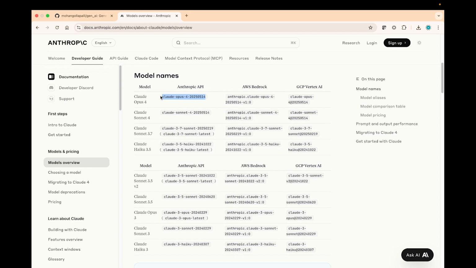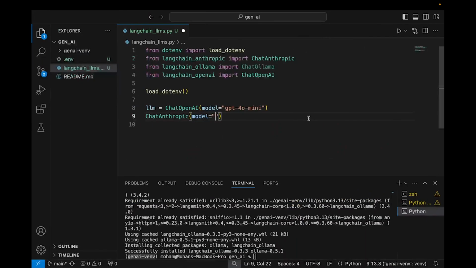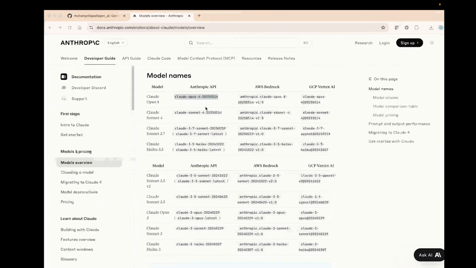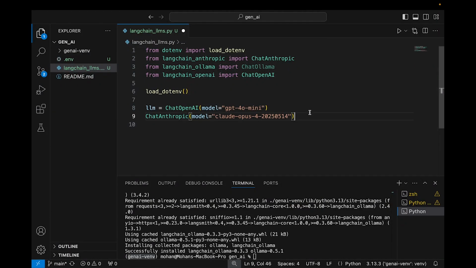This is a model ID that we can reference and provide here, so Claude Opus or Claude Sonnet or whatever it is. Whatever model ID you have referenced from this website is what we are going to provide as the argument here. So we can instantiate this as well.